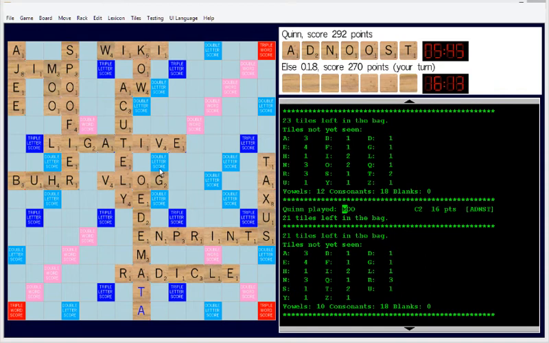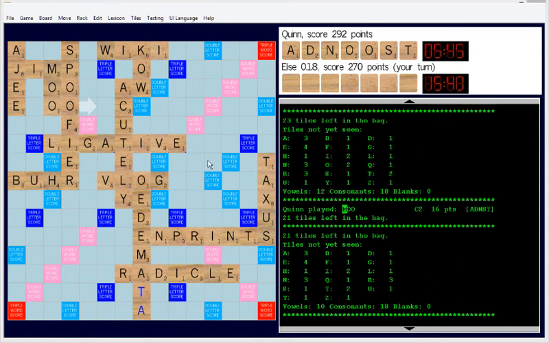I think Elise is probably still a turn away from a bingo. Could be wrong. But so am I. And now Elise kind of has more of the initiative. Because I drew two O's, I don't have anything better through the G than I already did. I can play something like tag, but that leaves me with both of those O's.